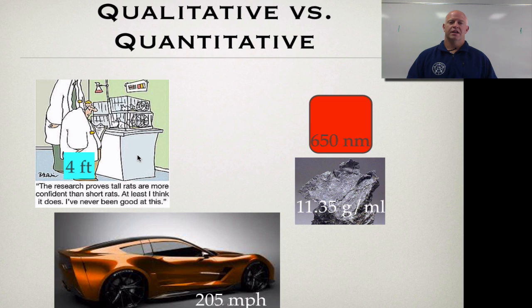Okay, just kind of get those two terms sorted out in your heads, because when we do lab, I'll ask you guys to qualify things and to quantify things. So when the term comes up, hey, I want you to qualify this, that means I want you to give me descriptors. If I say I want you to quantify, that means I want you to actually do measurements that require numerical input to them. Okay, so that's qualitative versus quantitative.